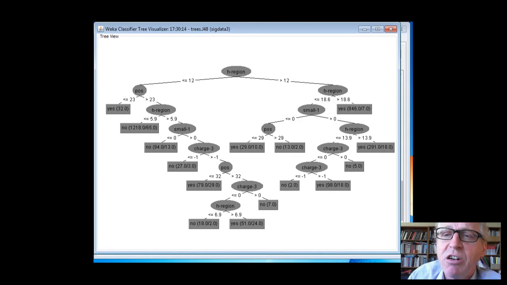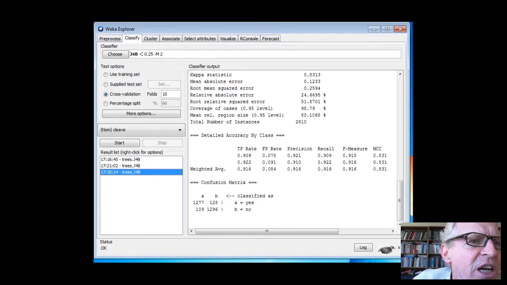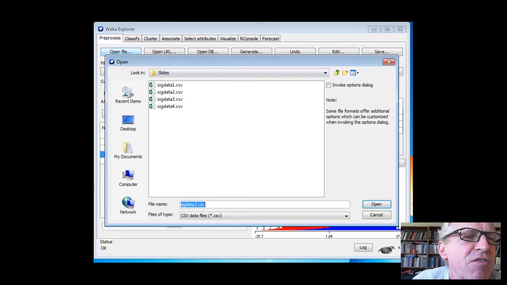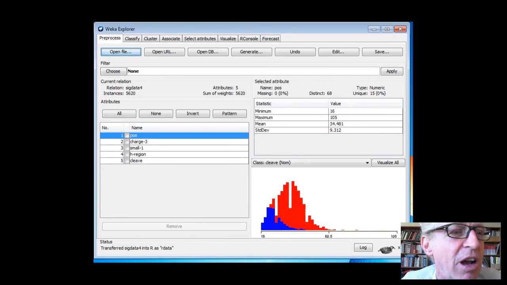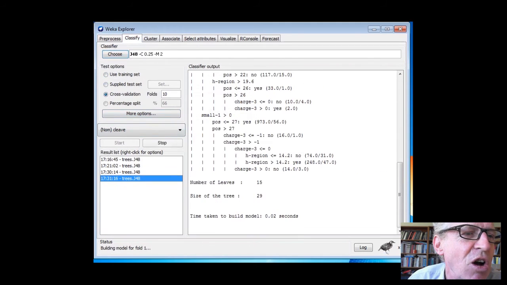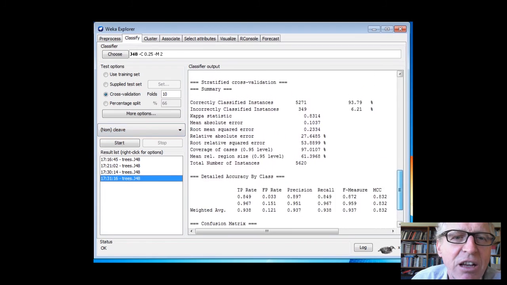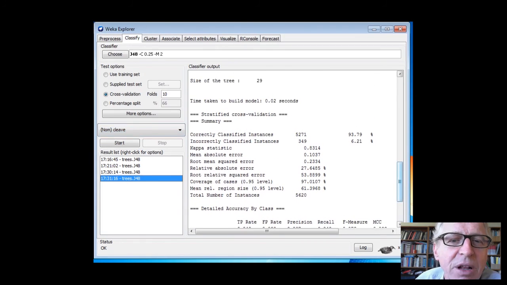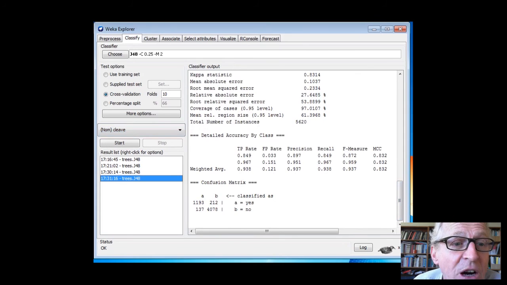Well, once again, I can generate three times as many negative instances to see if we're just getting sort of a random outcome. So we'll go back to preprocess here, open the file, sigdata4. It's the same as sigdata3, but with three times as many negative instances. I'll load them all in. Here we've got 5,620 instances. I'll go back to classify, same default settings. Go ahead and start it up. And let's look at the accuracy. First of all, accuracy has gone up almost 94%, but let's look at those true positive rates. Here we see that our average true positive rate for our two classes has still remained high, 94%. And this indicates, in fact, that the model has been relatively good at discriminating between cleavage sites and non-cleavage sites.